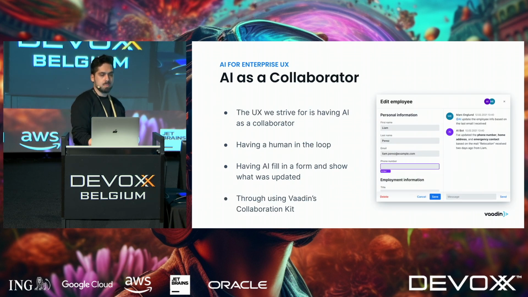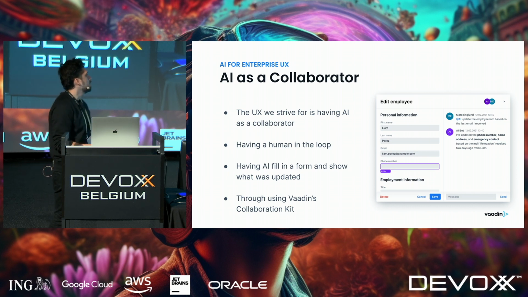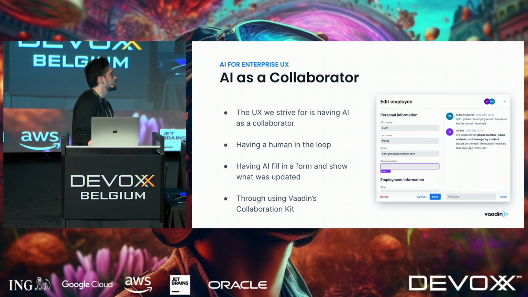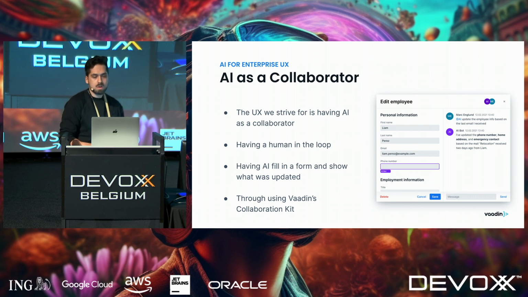We can have AI as a collaborator as well. This is another work by another colleague, Mark England. This is when you give instructions to the AI, and you can work together like a virtual assistant or a virtual colleague. And in this case, you see the components are filled by the instructions to the AI bot.